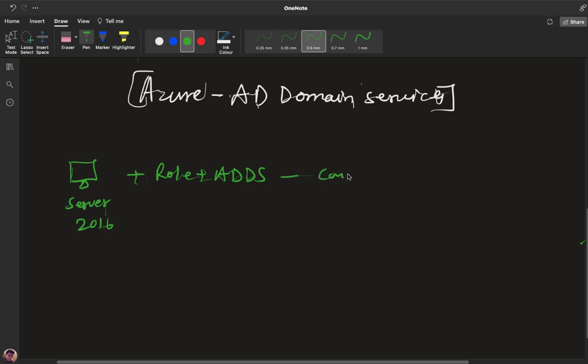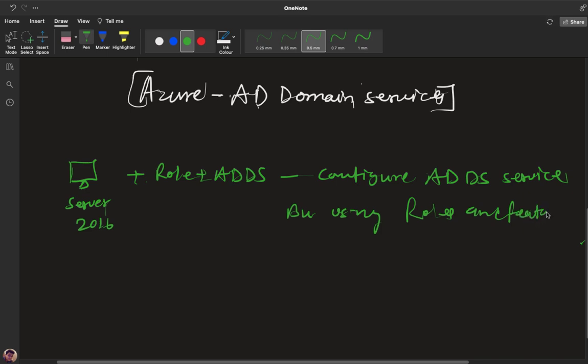Configure Active Directory Domain Services, the ADDS service, by using roles and features. Clear?